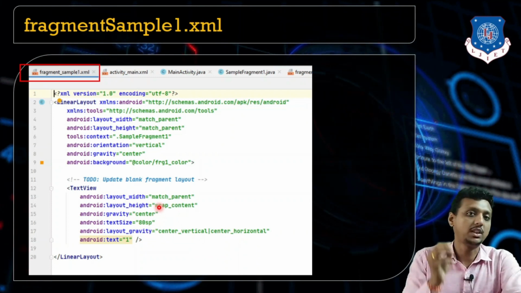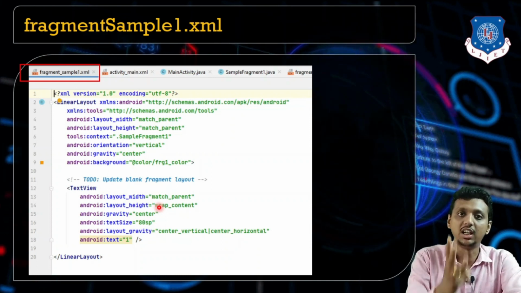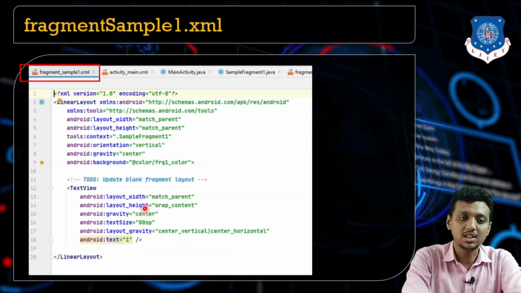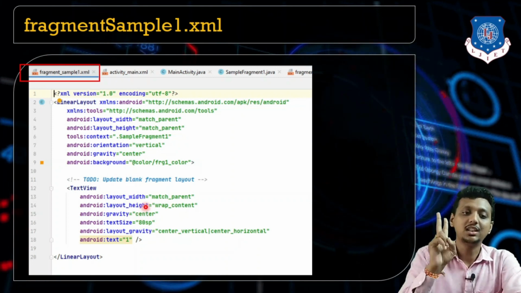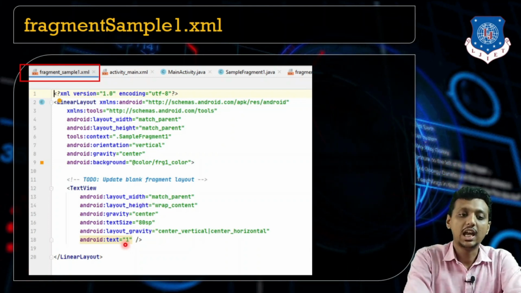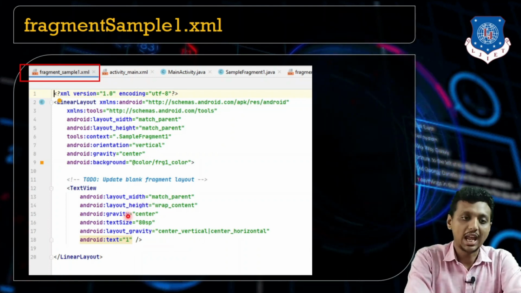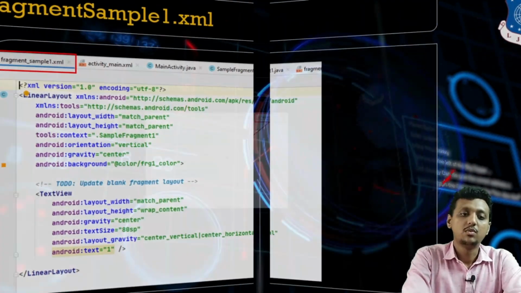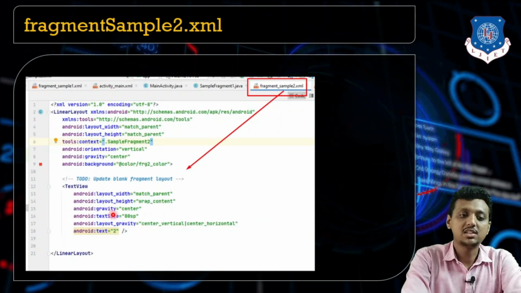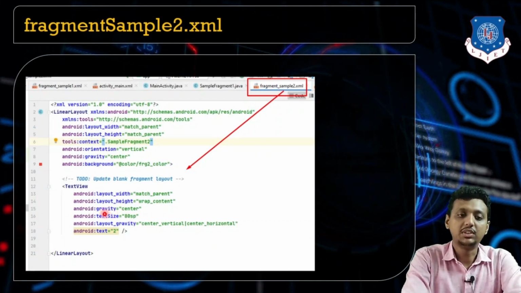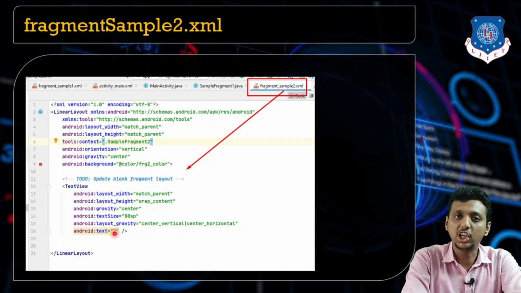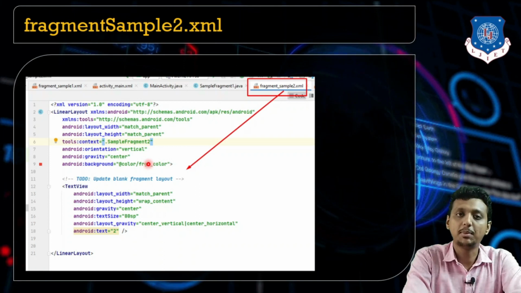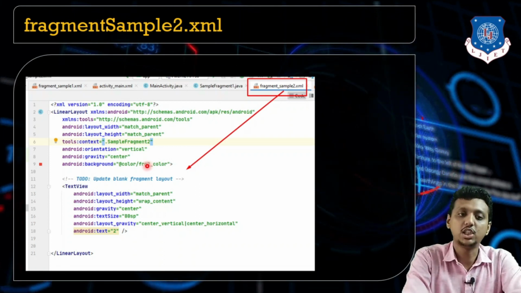Okay. First, we are going to make the 3 different fragments: sample number 1, sample 2, sample 3. So it contains these things. First, gravity center, then text size, then the layout gravity, and remember here the text is 1. And the orientation of the fragment is vertical. Fine. Now, the next one, I did the same thing over here. Give the center gravity, text size, just change the Android text from 1 to 2, and the color of this fragment is also different. That is FRG2 color.